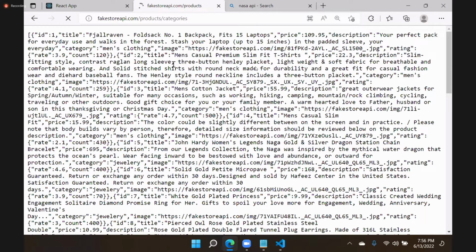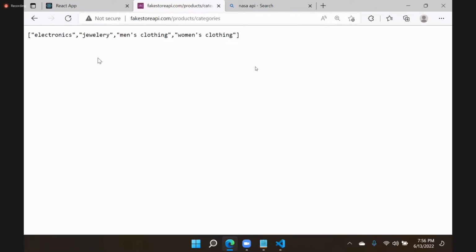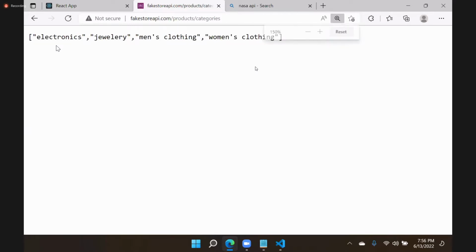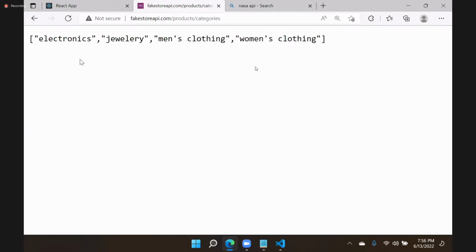That means first you need to understand what the API is returning. You can see it is a simple array of string type, right? Once you know what it is returning, then you can easily handle this.